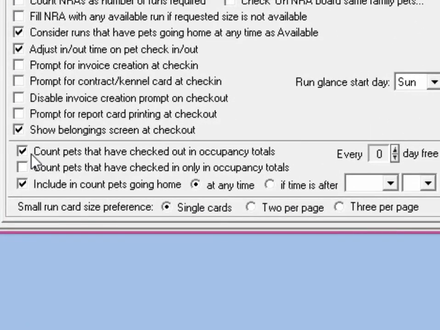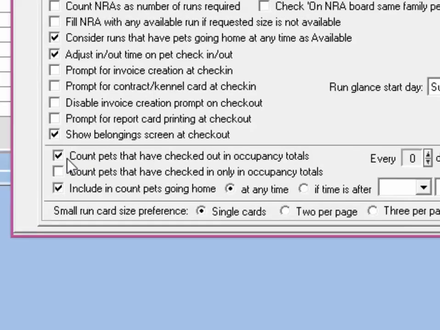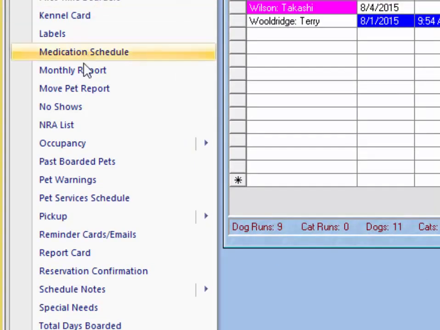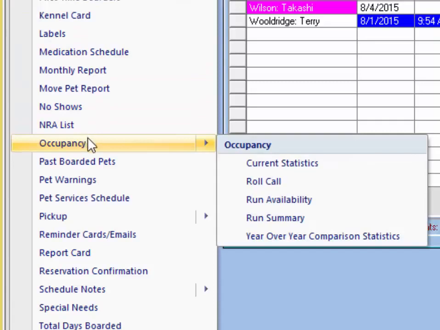There we have options that will indicate to Kennel Connection whether or not to count pets that have checked in or not checked in or have left in occupancy totals. The occupancy reports available include current statistics, roll call, run availability, run summary, and year-over-year comparison statistics.